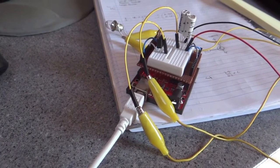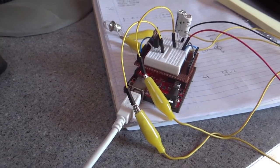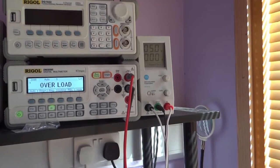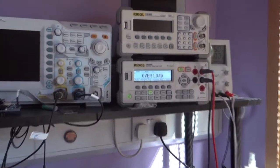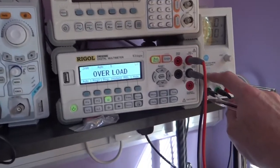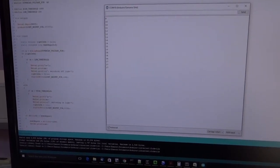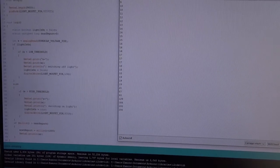I'm doing this inside at the moment, partly because the PC is here and partly to protect my delicate skin from the sun. The role of the solar cell has been fulfilled by a power supply providing 5 volts, current-limited to 200 milliamps — about what we were getting from the solar cell. I'm going to turn on the power supply, which has the same effect as hooking up the solar cell. This window reports the voltage output of the A3 pin, which is monitoring the voltage on the supercapacitors. The voltage begins to climb.